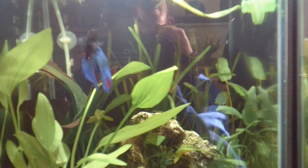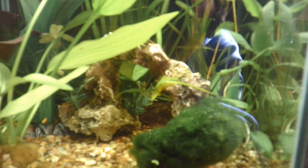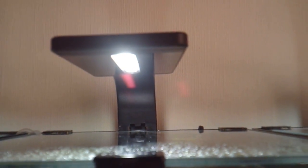So we'll move next door. And to keep the algae clean in this one, we can see straight away there is a zebra snail, and these are great little critters for keeping the algae down. They just work 24/7. And there he is, a nice big blue fella. And again, all aquascaped up, another moss ball there. And the plants seem to be doing really well in all of these tanks. And these tanks come with an LED light up on the top, which is really nice and very stylish.